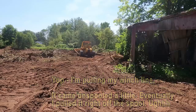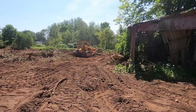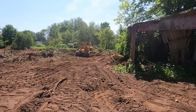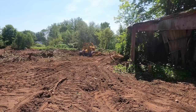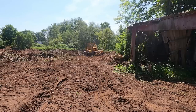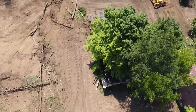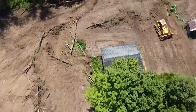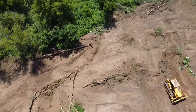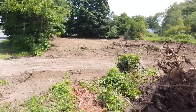So on one of the days that I was at the farm, I spent probably a little too much time clearing out an area that I had designated as the driveway. You've seen this in previous videos, you've seen it in the diagrams. The driveway is going to go from the road down along the side of this building, around the garage, and then back behind the barn. So I did clear the area, at least to the side of the buildings, enough to get my vehicles off the road. And I gotta say, it came really good.